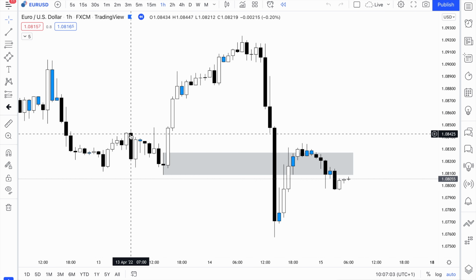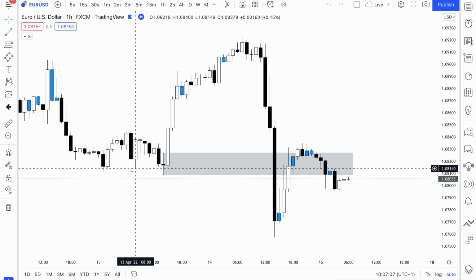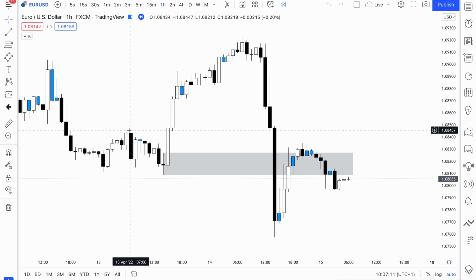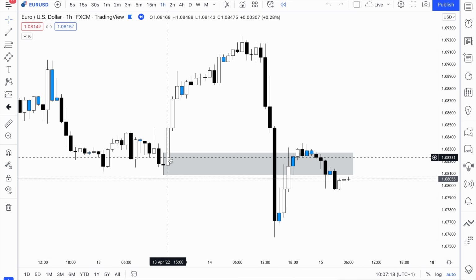So in this example, we've got a higher time frame demand zone, and this demand zone has met our requirements. Okay, so we've got this bit of structure here. Okay, it's not obviously a significant high, however, it's a consolidated bit of structure, and this area has been broken. And then eventually this high does get broken, but not by this demand zone.